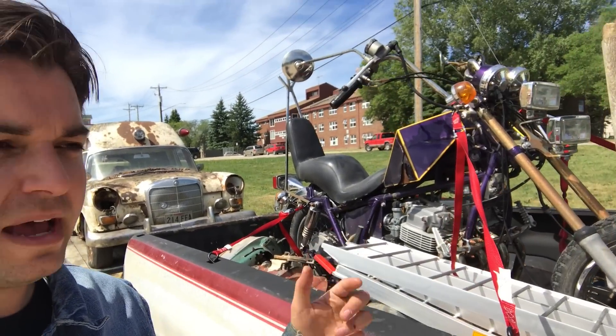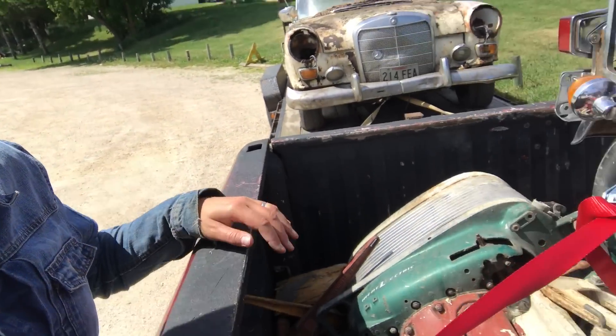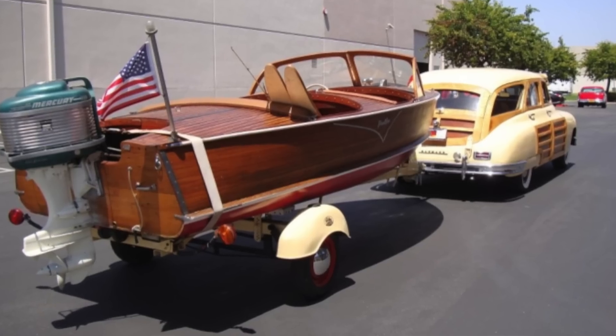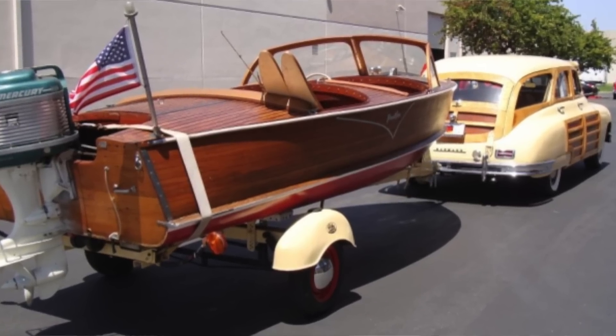We're all loaded up. The car is on the back of the trailer, the bike is in the back, and we've got all kinds of other stuff. We've got this really cool old Mercury outboard motor — it's the 50s kind of style and art deco. The car is a bit of a beater, I'll admit it — needs a lot of work. And I have this feeling like there's ticks in my hair. We're just pulled over to stop at a really cool little museum and then we're going to grab something to eat. Stay tuned and we'll show you more soon.